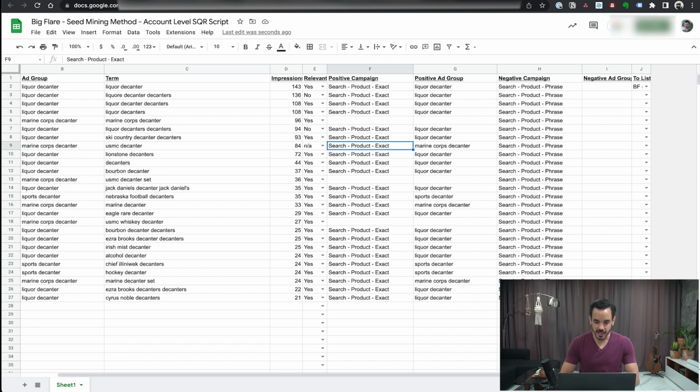So putting NA kind of defers the decision to later. Anything where you put yes or no, you're going to take a firm action, and it's either going to add it as a positive and a negative, or it's just going to add it as a full-on negative from your account.